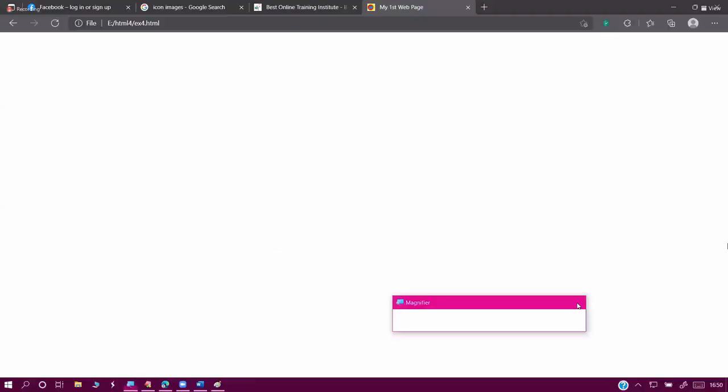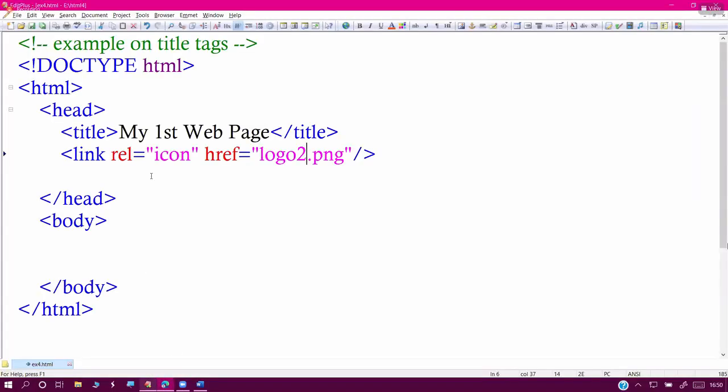So this is the way to set the titles and icons for your web pages. And these should be set individually for every web page, especially the title. Logos are different. If you set the logo on the first web page, it automatically applies to the next pages also. Once I apply the logo on the first page, it automatically comes to your second, third, fourth pages. It is an inbuilt feature.